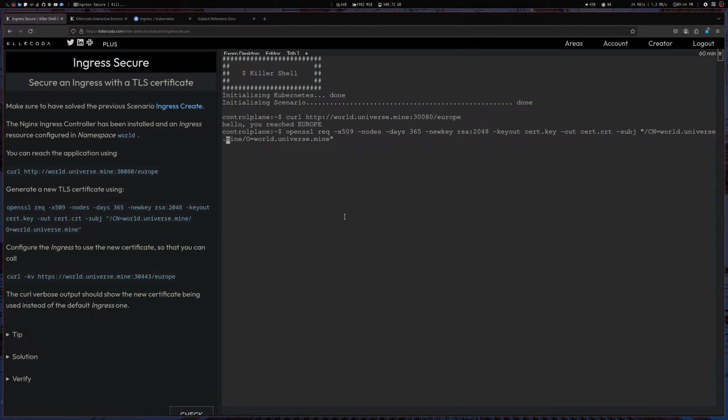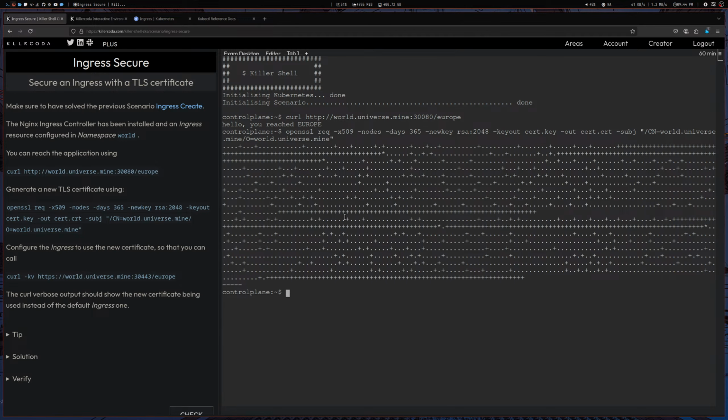OpenSSL. Nodes, days, new key. Okay. Key out. Certificate. Okay. That created it.